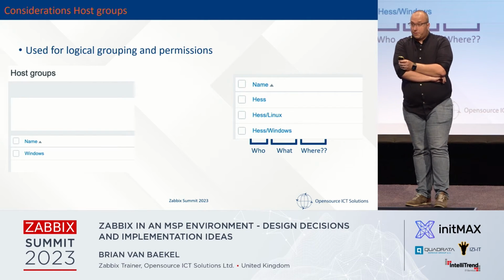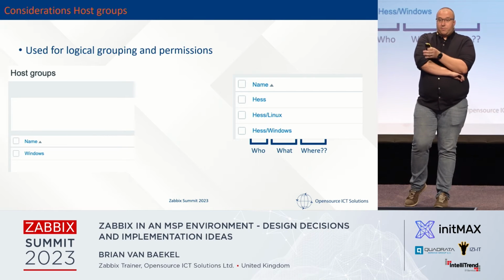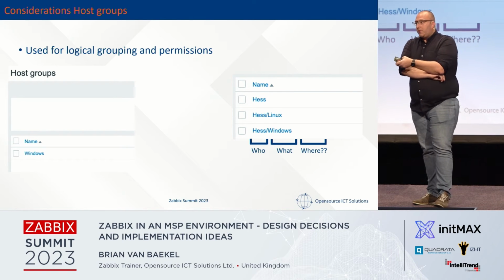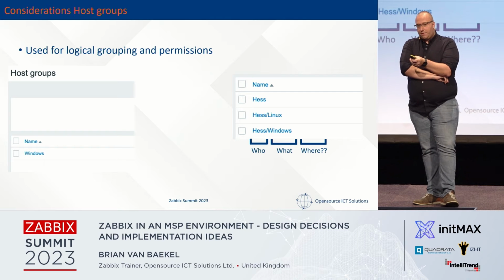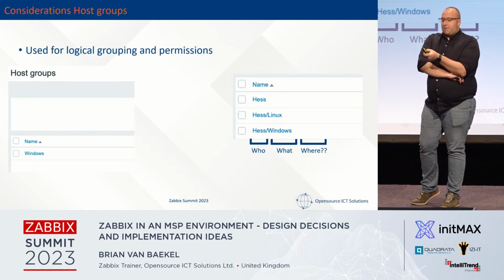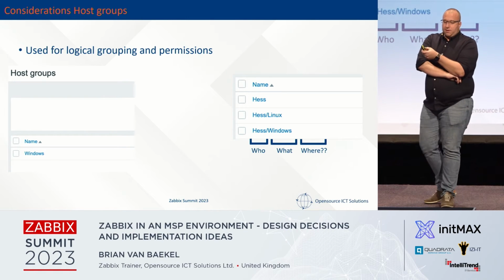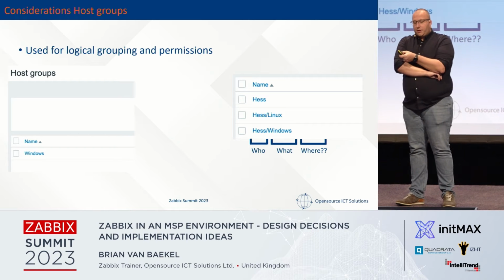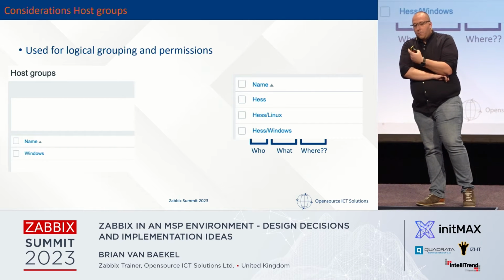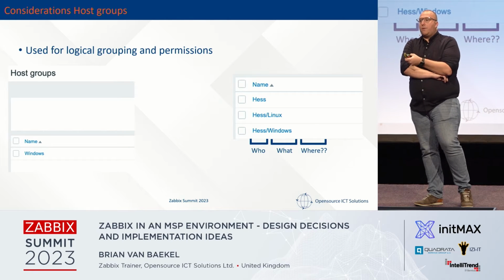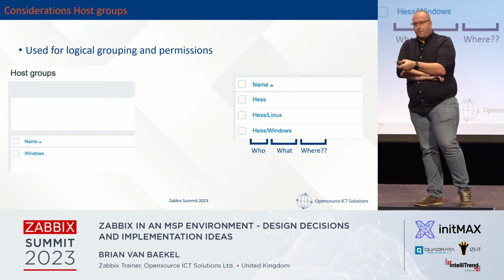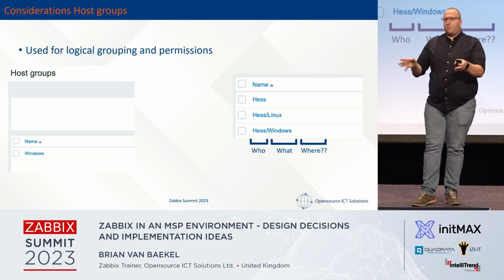Same thing for the host groups, actually. Host groups used for logical grouping, but also for the permissions. And trust me, it's going to be great fun if you place every host in just one group. Technically, it's going to be perfectly fine. But for the rest, it's going to be a nightmare. So what we typically do, we create host groups with a customer name, what we are monitoring, and optionally where that thing is located, an office location, a country, a city, or whatever.